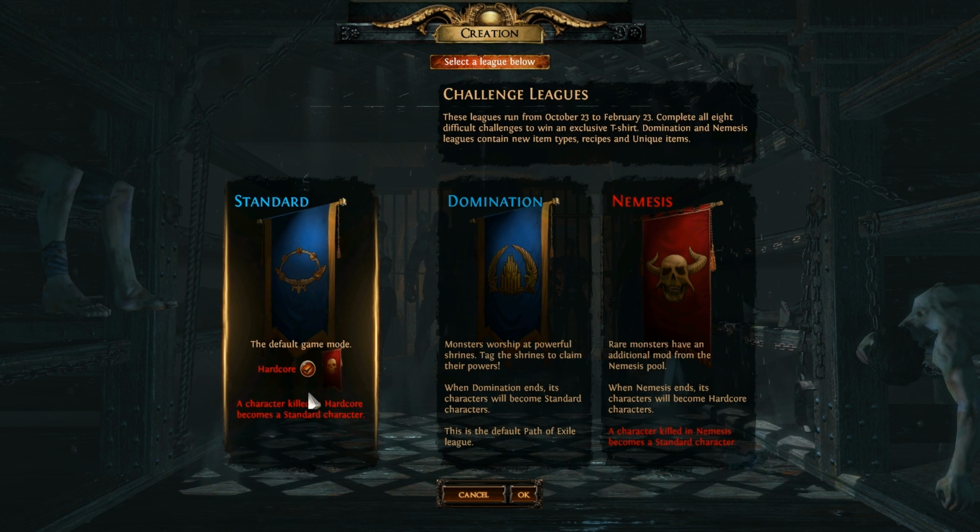So a little bit different, a lot more lenient, especially it makes sense in a game where there's microtransactions. They don't want you to lose anything that you have paid for, which I think is very appreciated by most people. And then you have these actual challenge leagues themselves. So these are kind of timed things. In this case, it's running October 23rd to February 23rd, so runs a fair length of time. That would be October, November, December, January, 4 months. Yeah, I'm that bad at math, guys.